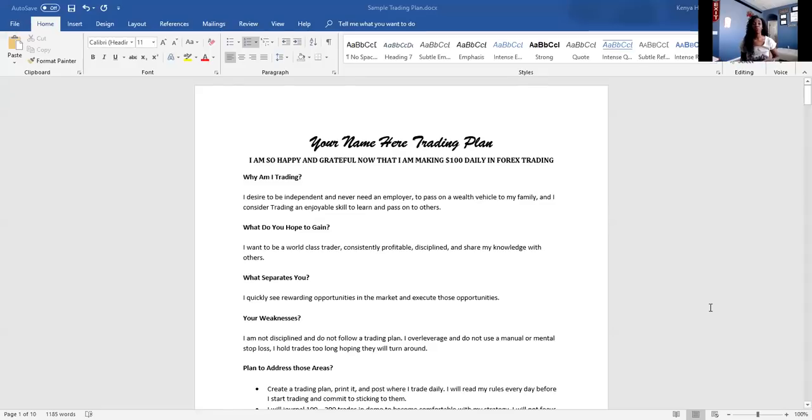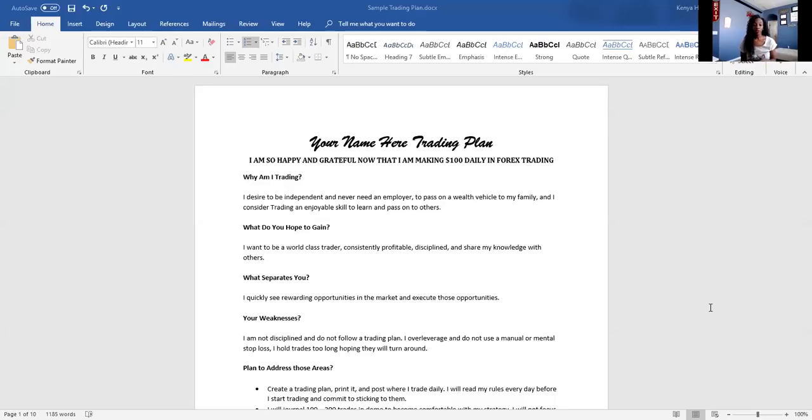So I'm going to go ahead and share a sample plan with you. Now, if you don't already have a trading plan, you can use this sample trading plan. You can use it for any type of strategy that you're actually using. I know some people have a hard time accessing a trading plan when they first get started. This is a particular sample plan that I use for traders in our academy, whether they're using my strategy or they're using another strategy, just something to really help you stay on track and create rules for yourself, because if you don't have rules that govern your behavior when you're in the market, you are just pretty much setting yourself up for failure. And it's just important that you have a plan and that you're executing a plan.